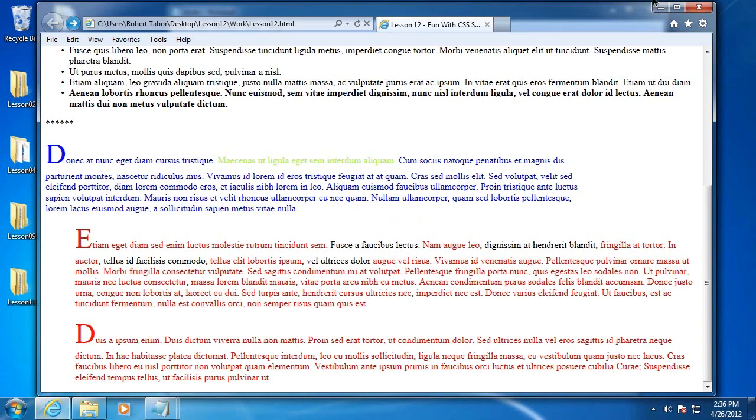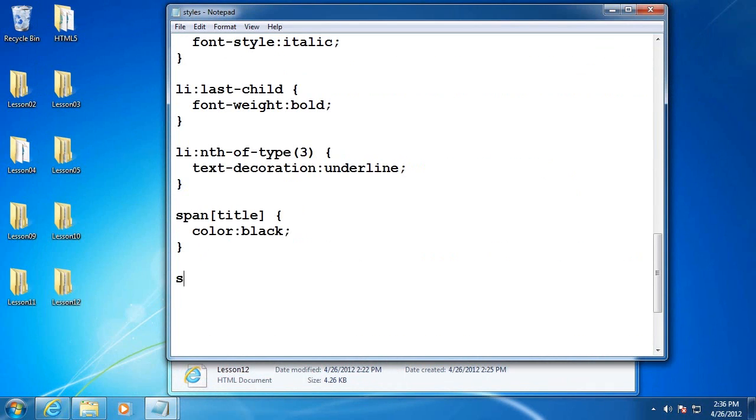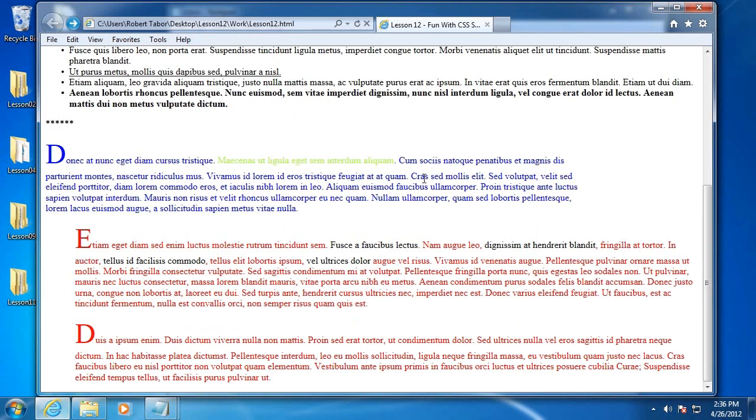Now we can even get more specific than that. For example, for those spans that have a title of first idea, we'll set the text decoration to line-through. Let's see how that impacts it. So I would expect only one of these items to have a title of first idea. As I hover over it, you can see it says first idea. Okay.